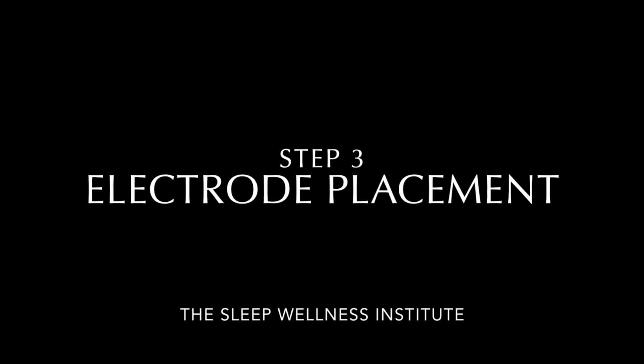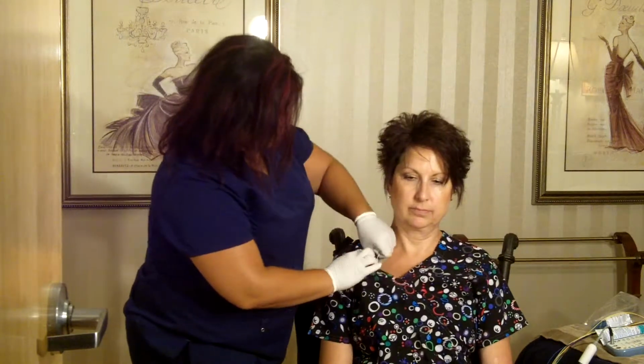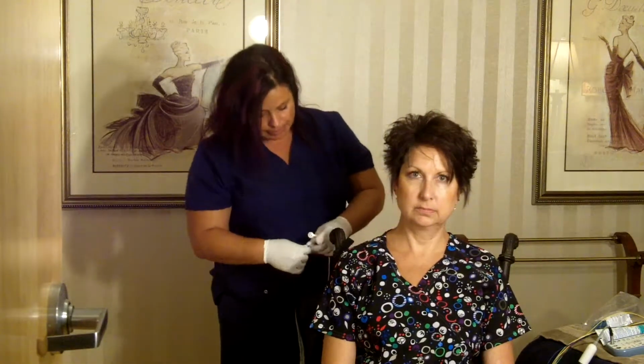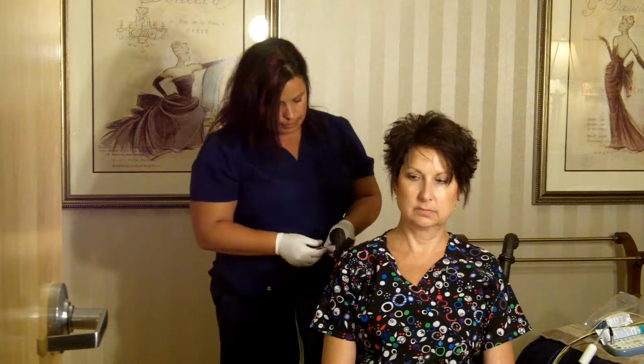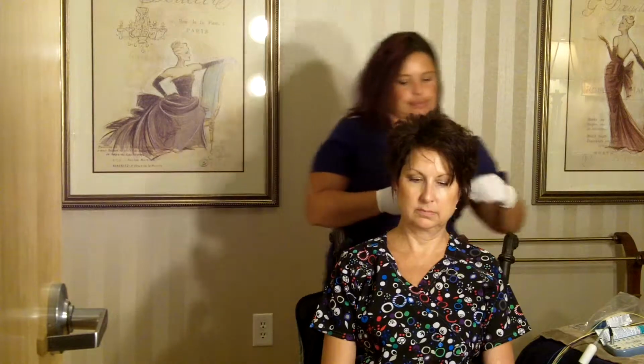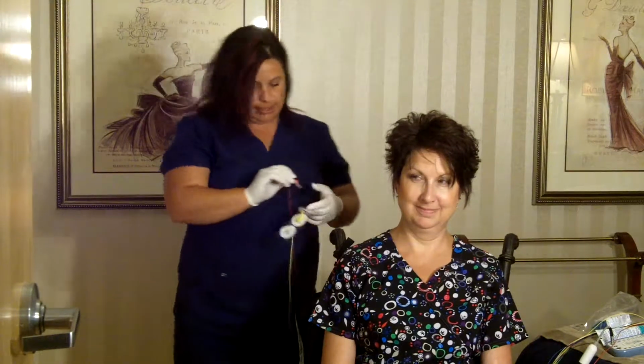Step 3. The final phase of the setup begins. Mindy will first place patches on Kayla's chest. These patches are connected to an EKG, which is used to measure the heart rate and to check for any heart arrhythmia or abnormalities. She will also place them on Kayla's legs to monitor leg movement.